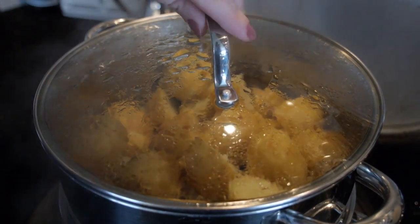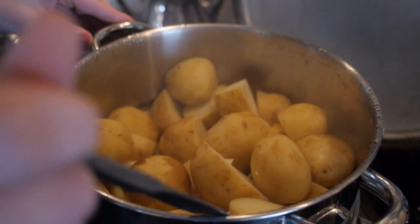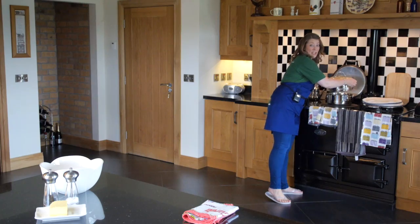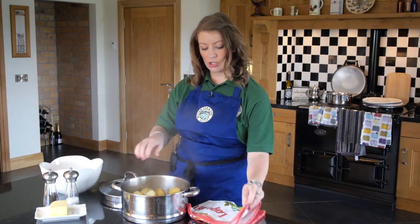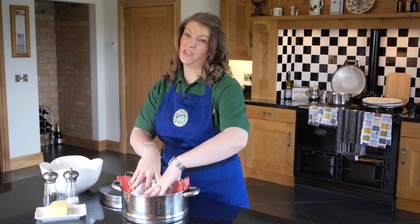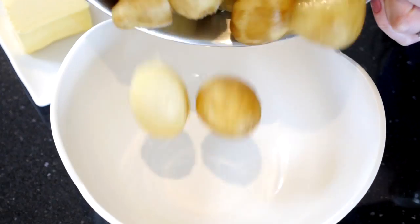Okay, so that should be the cumberlies just about cooked now, so we're just going to test them with a knife. Just make sure they're all the bigger ones as well. So we're just going to lift them off the heat now and we're going to set them over here and just put a tea towel on the top of them. This just helps kind of absorb the moisture and dry them out a wee bit. So if you just kind of leave that on for a couple of minutes, that's all you need to do.